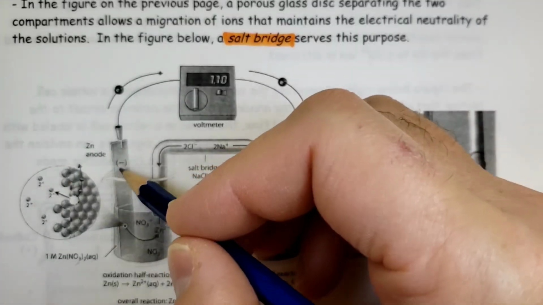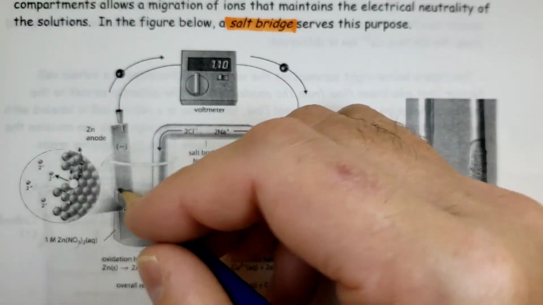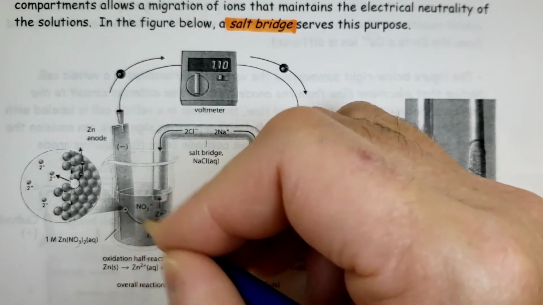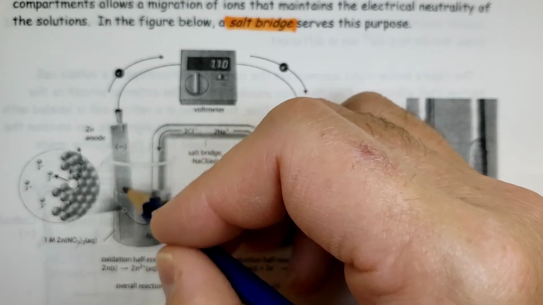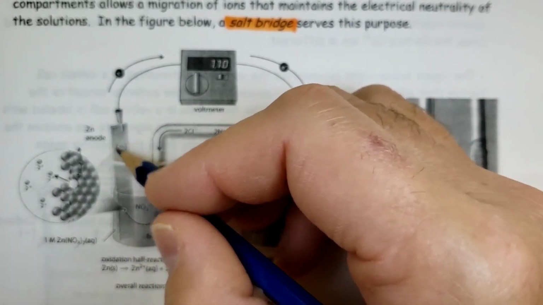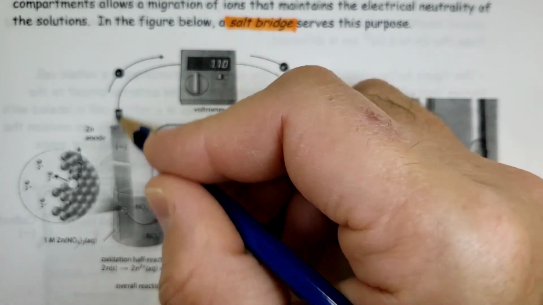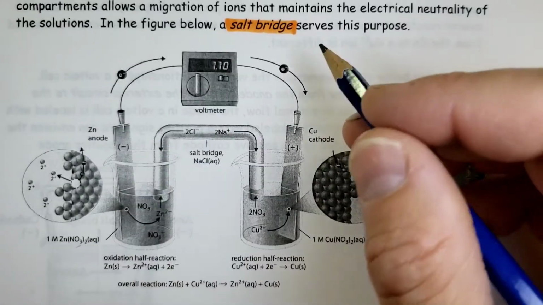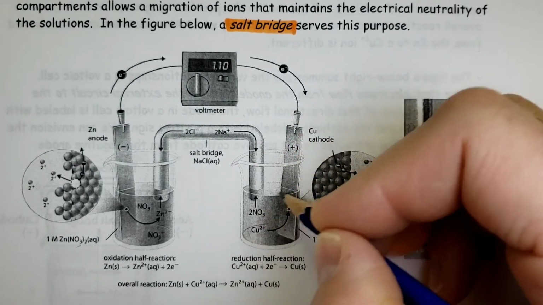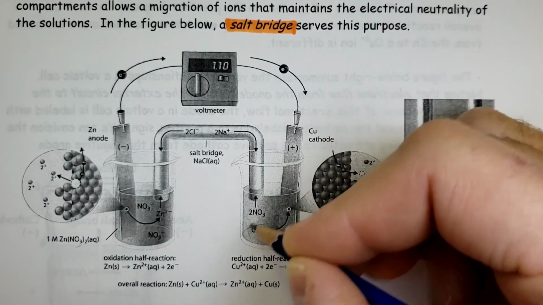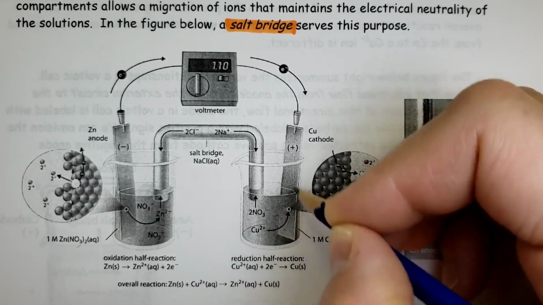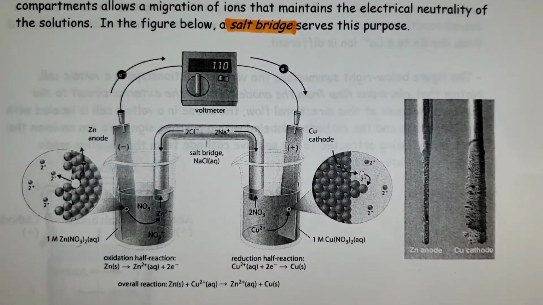So we have the zinc becoming oxidized, becoming Zn2+ ions entering solution. And when the electrons are lost, this plate here, this zinc anode, begins to accumulate electrons, which of course then flow away. And then over here, we have the electrons being taken up by the Cu2+ ions, and they become copper atoms, which deposit onto here.